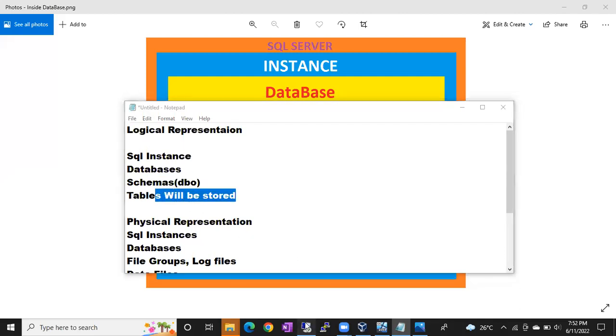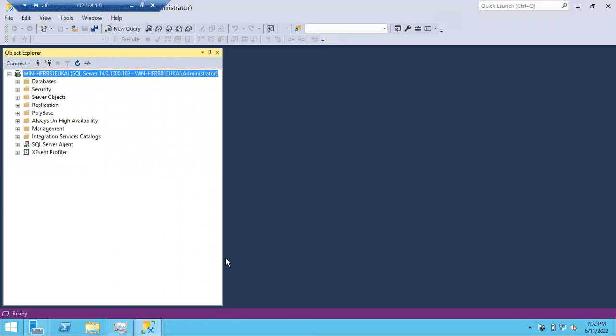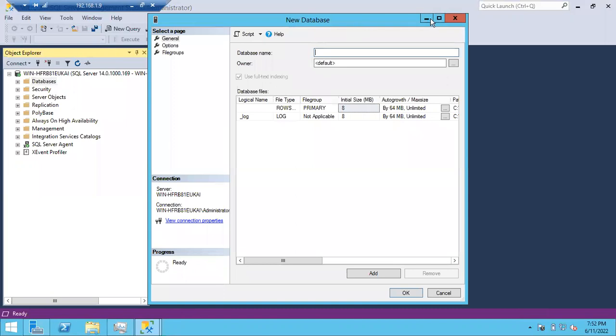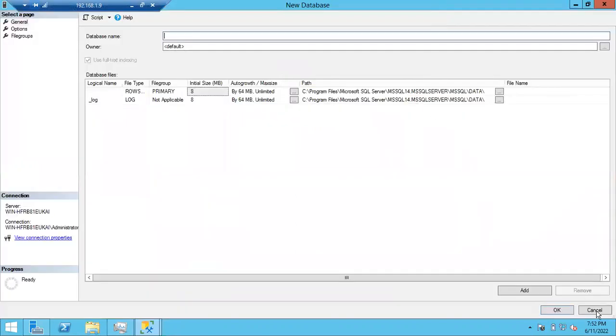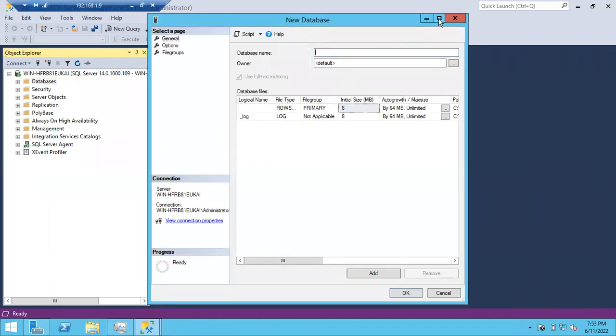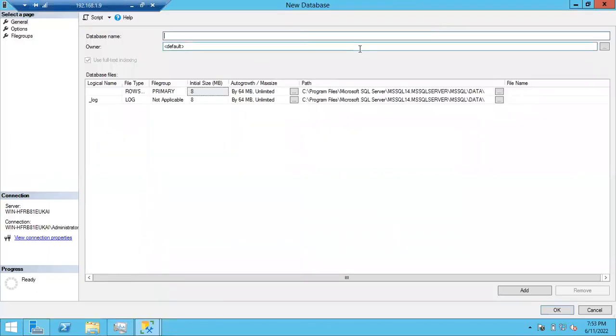So let's see how to create the database. Very simple, it's easy guys. I'll show you how to create the database in two ways, GUI way and command way also. Let's go with the GUI way so that you will get an idea. Right, okay, let me maximize this window. Let me cancel this, guys. I'm sorry. So to create a database using GUI, right click on this database, select new database. You can still create the database if you don't maximize the window also. Okay, right.